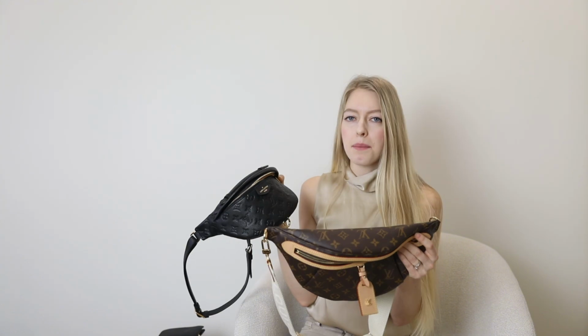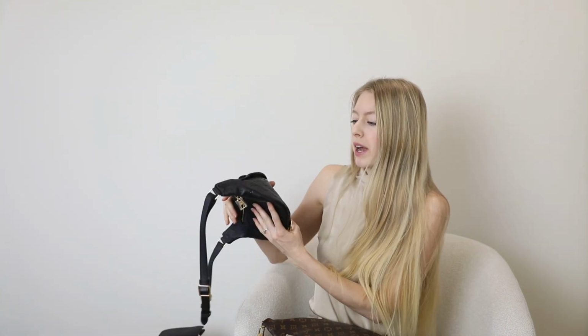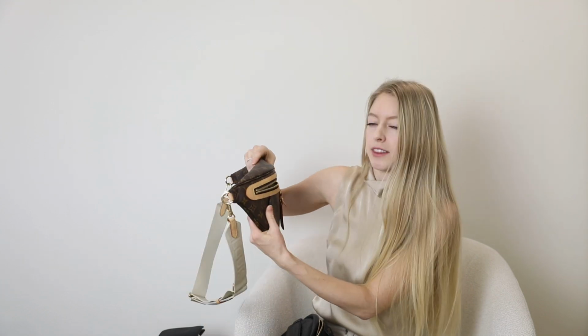However, just the positioning of the stuff is a little bit different, because this way you can kind of put your stuff more front to back. However, this one, you kind of have to stack your stuff on top of it just because of the height and the flat shape. Now let's check out the Rush bum bag.